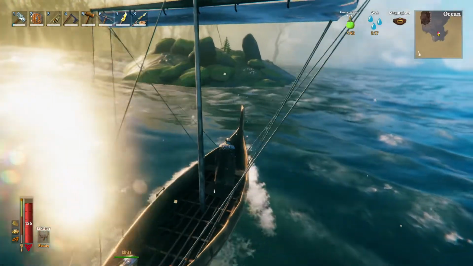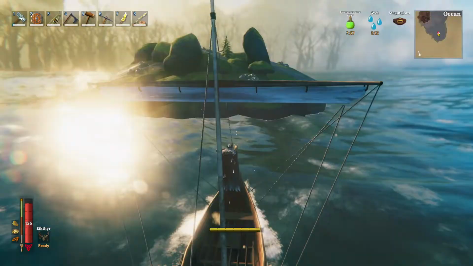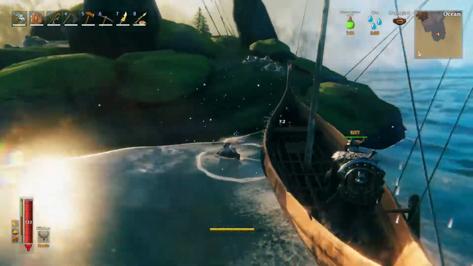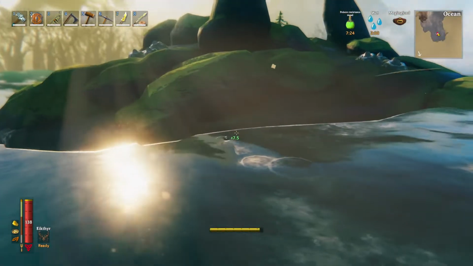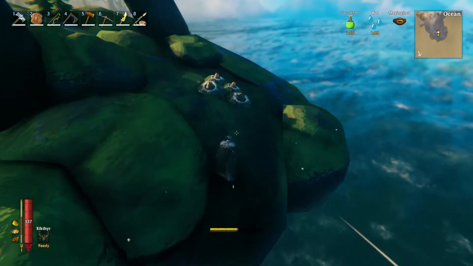Chitin can be found on leviathans that appear like living islands in the ocean. On their back they have barnacles that contain chitin, which can be mined with a pickaxe just like stone and ore. Leviathans can be found everywhere in the ocean's biome, no matter if it is in the middle of the sea or close to a shoreline. I mostly found mine when sailing along a shoreline, but still far away enough to be in the ocean's biome.